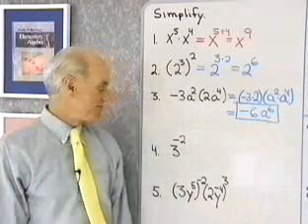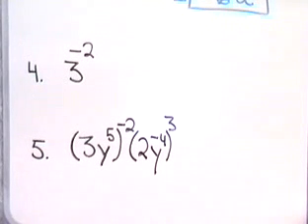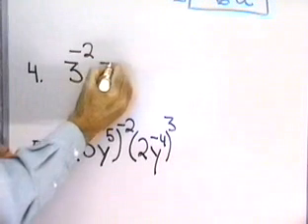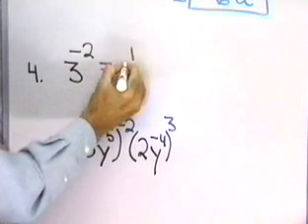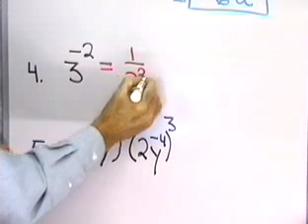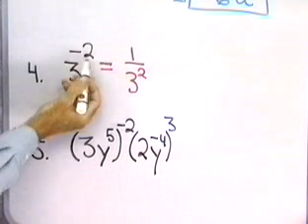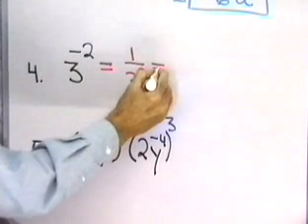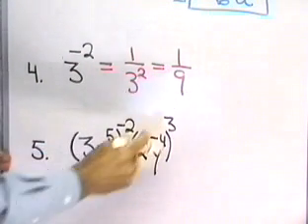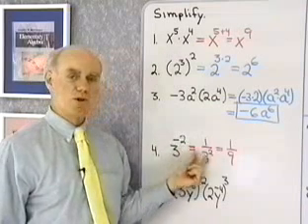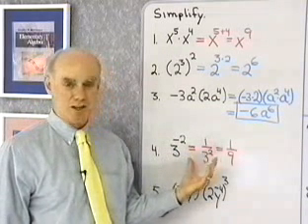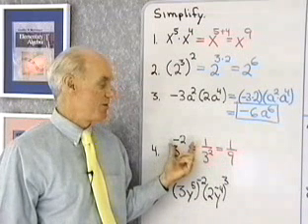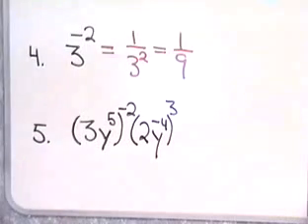Here's our next problem. Here I have a negative exponent, 3 to the negative 2nd power. I know from my definition of negative exponents that this is defined to be 1 over 3 to the positive 2. So negative exponents always indicate reciprocals like this. Now I'll simplify 3 to the 2nd power. That's going to be 1/9. So with negative exponents, I always get reciprocals. I don't necessarily get negative numbers unless possibly my base is negative and I have the right kind of exponent right here.